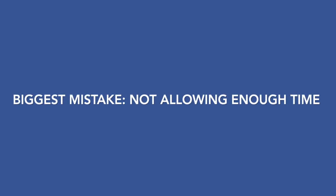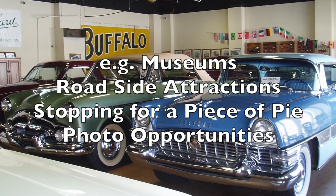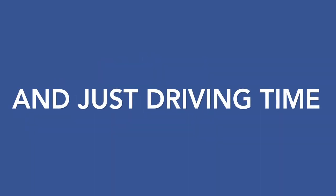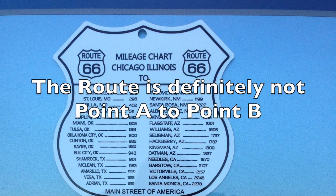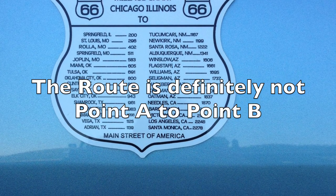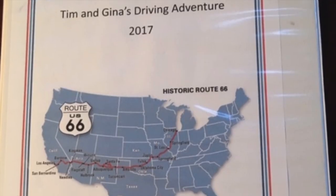Our biggest mistake was not allowing enough time. I had a vague idea of overnight stops needed to make our Grand Canyon train reservation, and it added pressure. I tried to keep driving to four to five hours per day once we got on the route, but in some areas that's not enough. Going the fastest way, Chicago to St. Louis is about four and a half hours — on the route, it took about nine hours. So really planning for the things you stumble upon is very important. The route is definitely not a straight line, and it's sometimes hard to know if you're still on it. If we knew we were off it, for time's sake we'd punch in the next destination we knew was on the route and locate it from there.